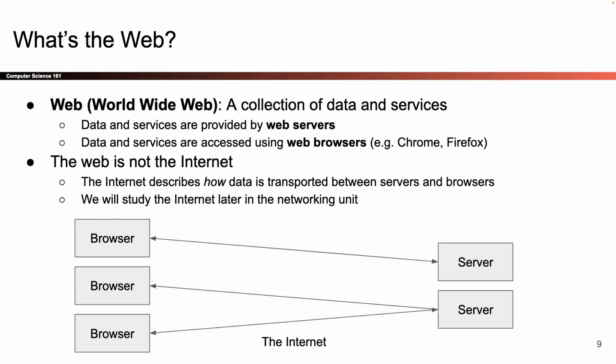Okay, so that's roughly the model that we'll be going with. Again, it's kind of simplified, but it's good enough for our purposes. And so another question that people ask all the time is, what's the difference between the web and the internet? It seems like they're the same thing. At least when I talk about it to non-CS people, it seems like everyone uses them interchangeably. So at least for this class, we're going to define web as the protocol that sends data between these two.